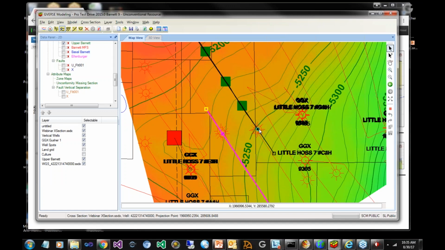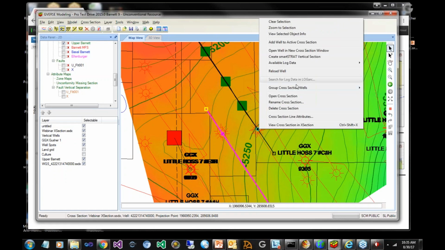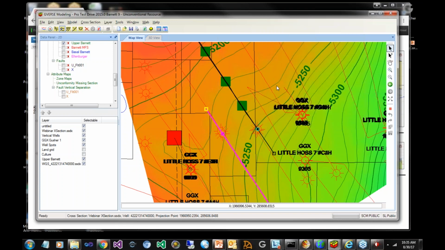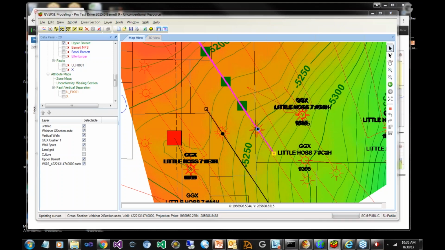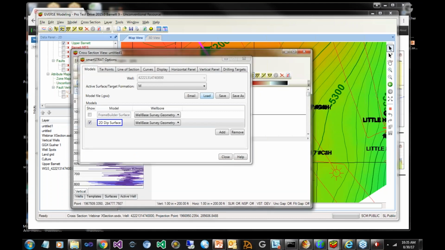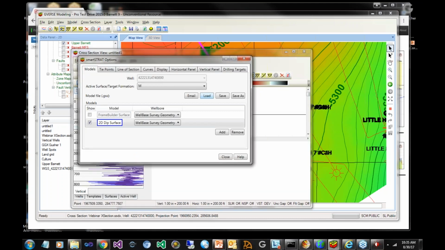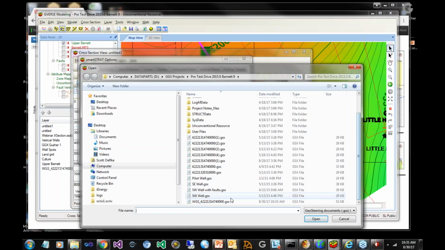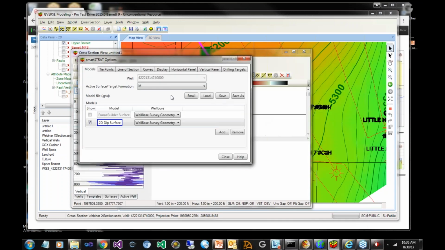There it is. Now what it'll do is create a cross section for you. I'll load that up, and then I'll check my tie points.